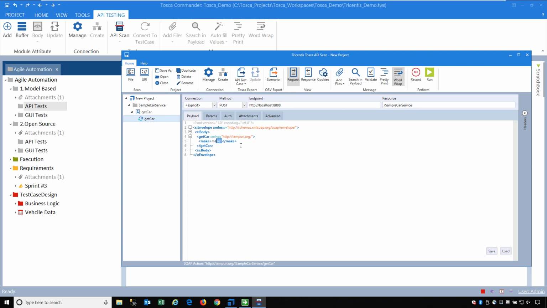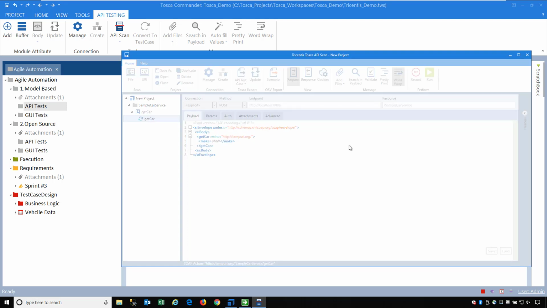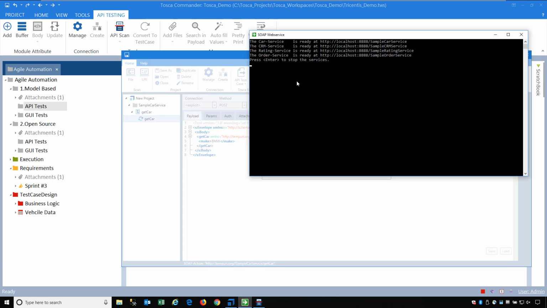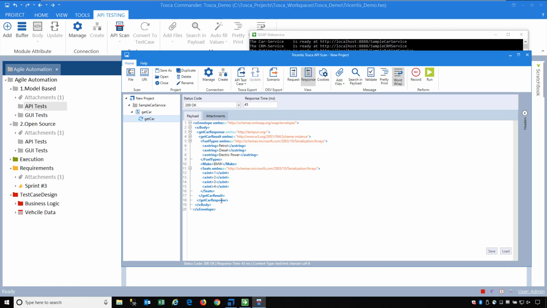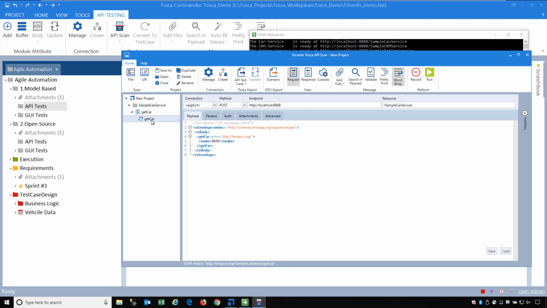I can already come here and say, let's test, for example, BMW, do a test. And what we should see now is another test against my endpoint. And there's the get car to BMW and the response that came back. Okay? So now as an API tester, and it could be on the Tosca machine, it could be on a different machine, it could be a developer or anyone without access to Tosca, they can do all their API testing here. I can even copy existing ones here, paste it.